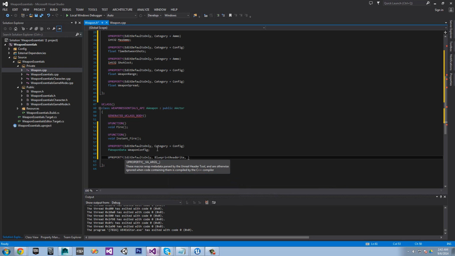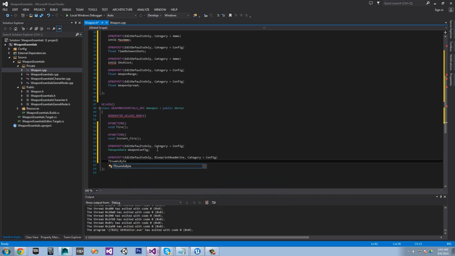Because we want to be able to change it as a drop node if you want to make it be a bullet or a spread or a projectile. Make this category equal projectile. Actually, I'll make it config, because it's kind of a config property we want. So this is a way how we actually get the enums out. Say TEnumAsByte. And we're going to grab which enum, which will be the EWeaponProjectile, scope, and projectile type. And we're going to name this object ProjectileType. Easy as that.